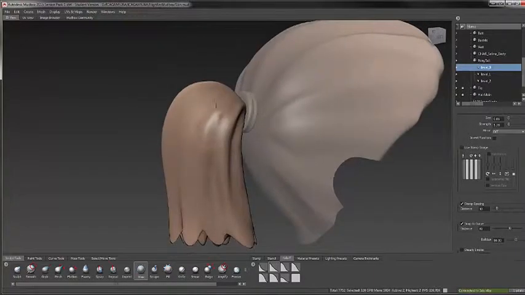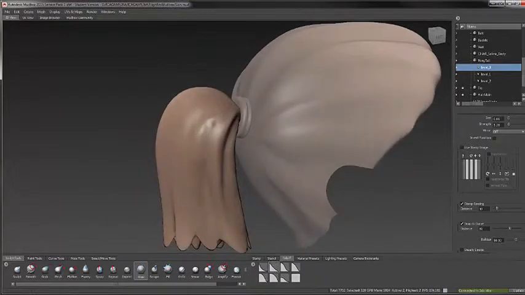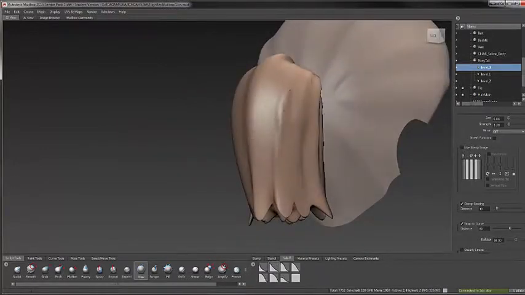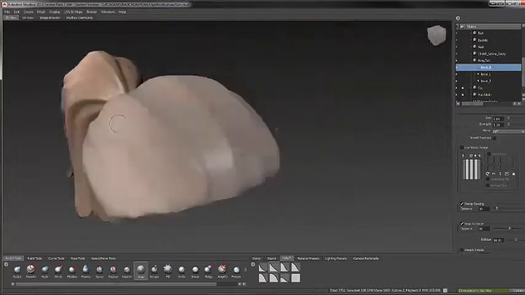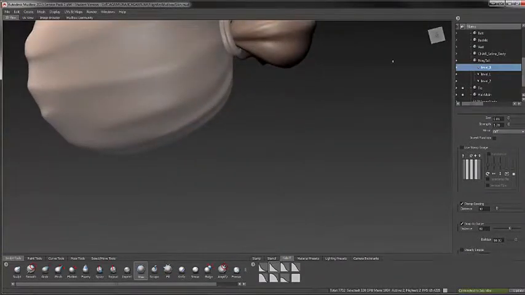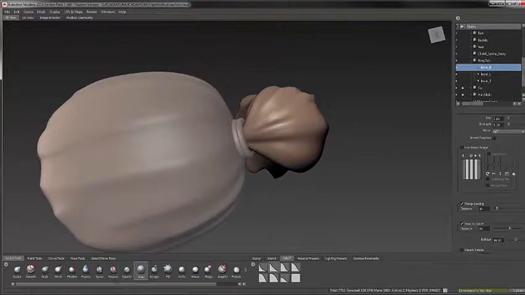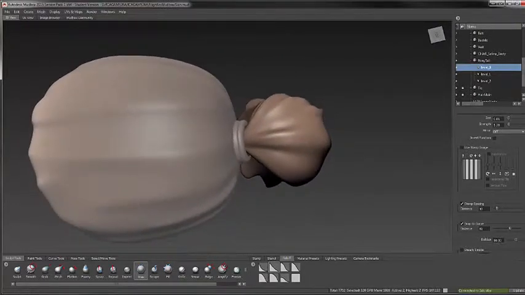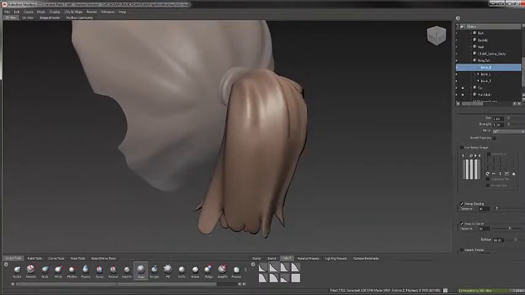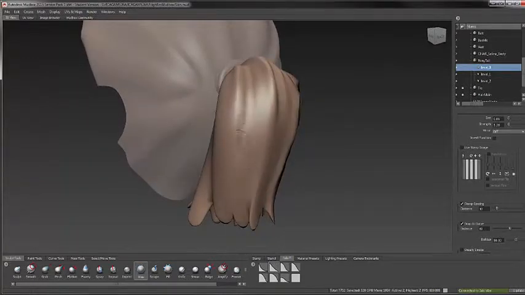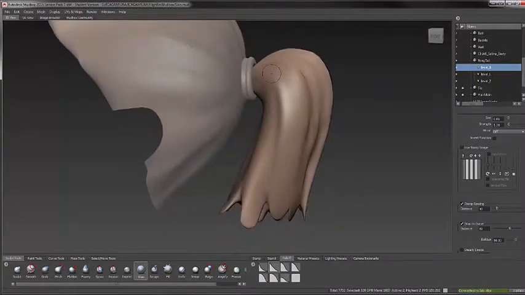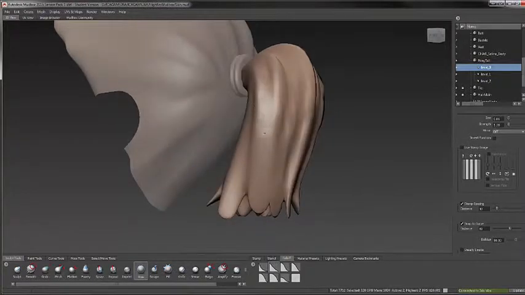Again, I haven't added too many subdivision levels, so it's still a pretty chunky looking mesh when we start to sculpt, but as we move up into higher detail, we can add more subdivisions. So just following the natural form of the hair that I've already modeled in, and adding a few more details. This is going to be down, this is going to be up, and this is the way I want the hair to flow and to follow.